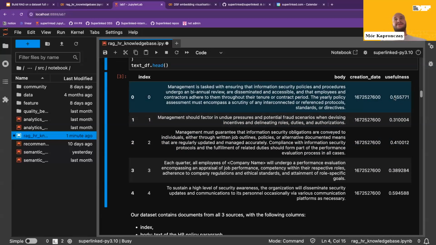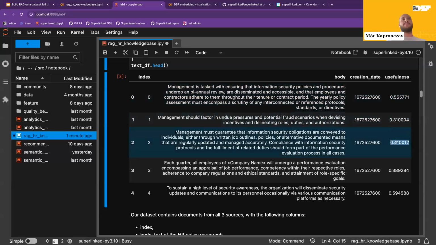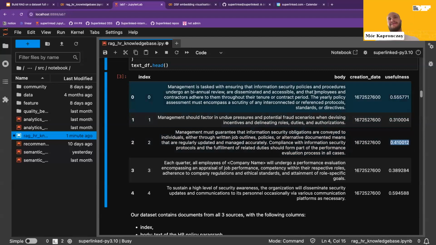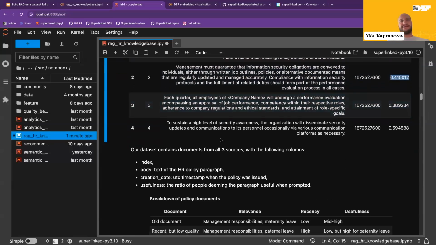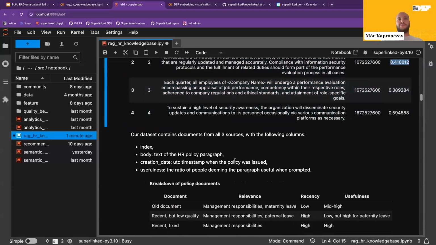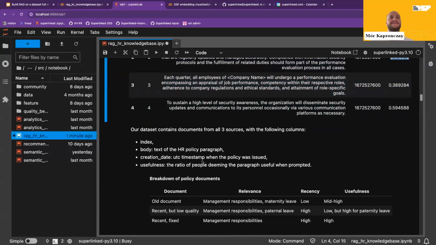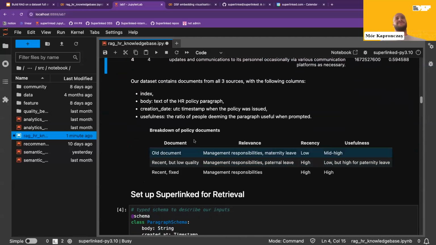And we have a usefulness score, which is a simple ratio of employees finding the actual paragraph useful when prompted to do so. So this is essentially the data that we have: the text, the creation date, and the usefulness of the text.